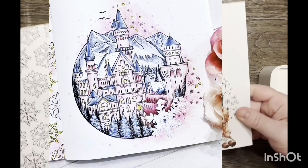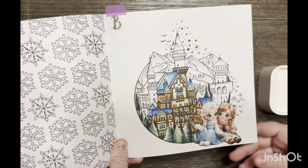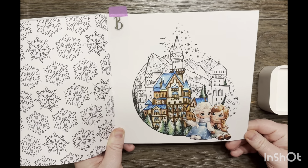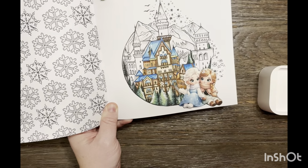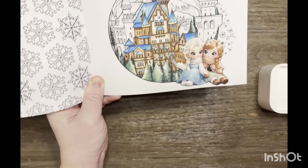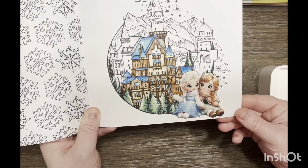So we decided to do this castle page. And as soon as I saw this castle page, I thought, oh, it's the Arendelle castle from Frozen. I feel like I have a shadow, guys. I'm so sorry. Let me see if I can move us closer to the light so we don't have so much of a shadow.